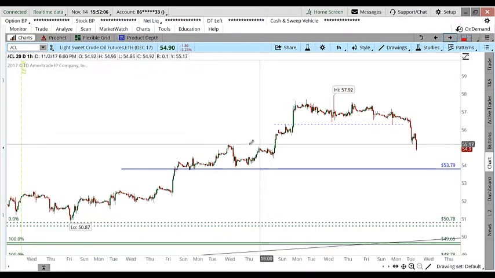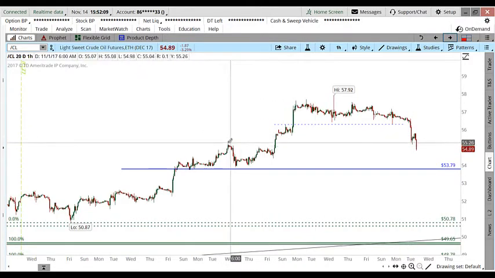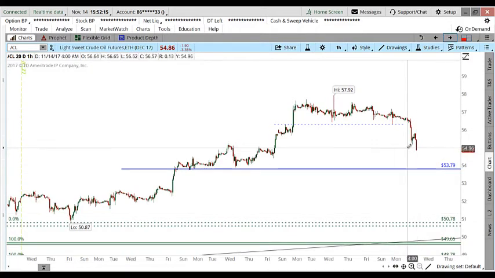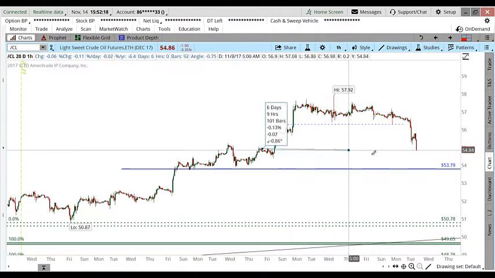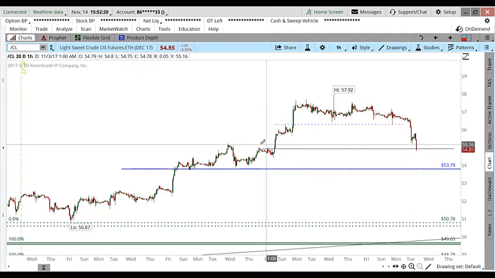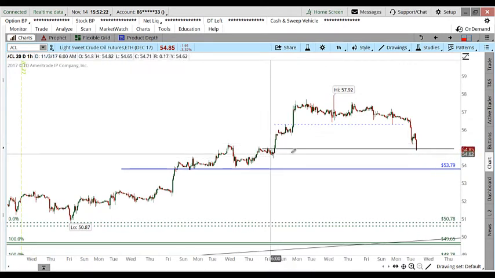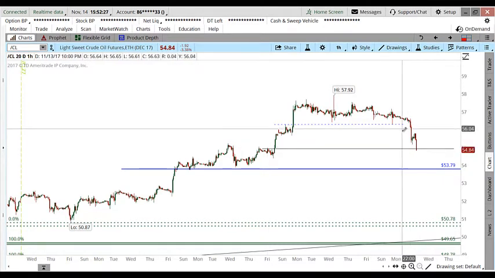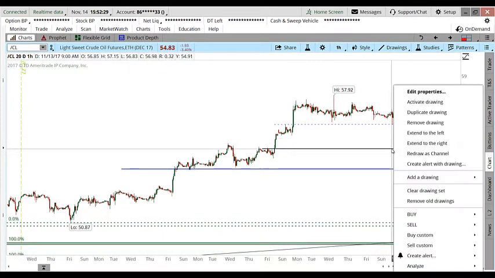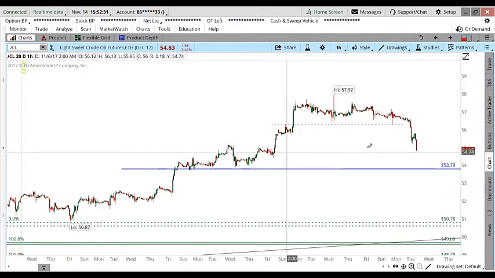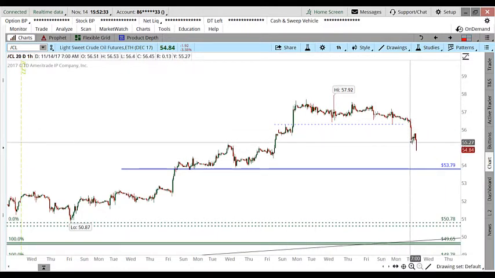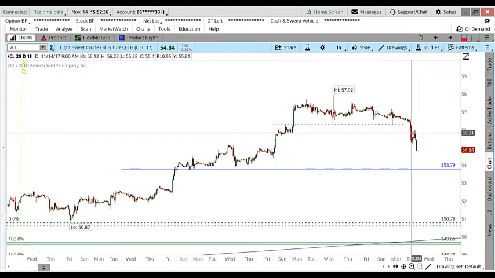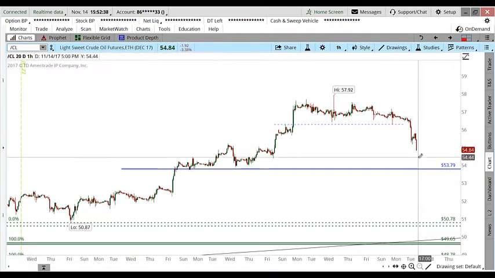Our initial target was this area right in here, which was our prior resistance back in there. This was kind of our initial target. If you remember from the breakout video, we talked about how this would be my true opposing level of support, and I want to get out at about 75% of that, which would be right about here. Those of you that follow me on Twitter, I posted a Twitter report saying much the same thing. It didn't mean you have to take the whole position off, and indeed we are still continuing to fall.